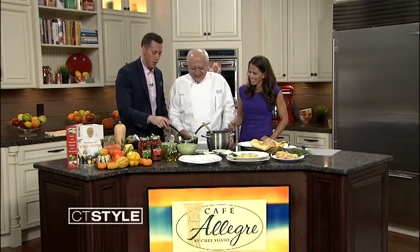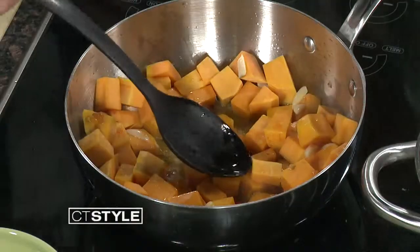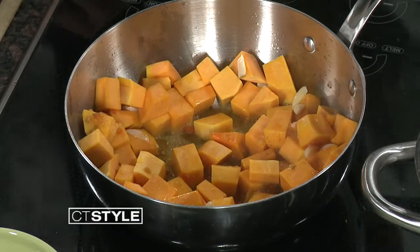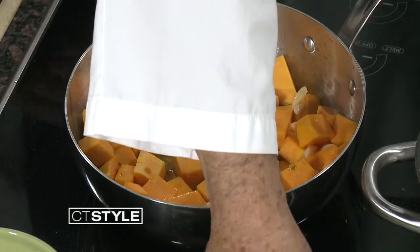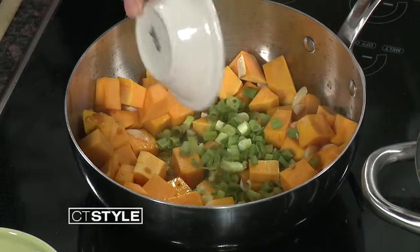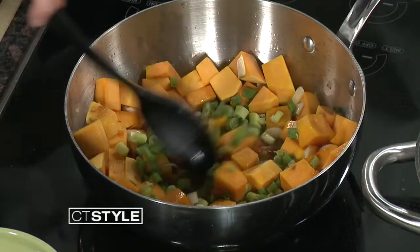Mambo Italiano. All right, so we have olive oil, garlic, pumpkin, and you just put a little bit of chili peppers. Okay, now what's next after that? A little scallions, the greens and the whites. Green and fresh scallions. Stir that around a little bit.